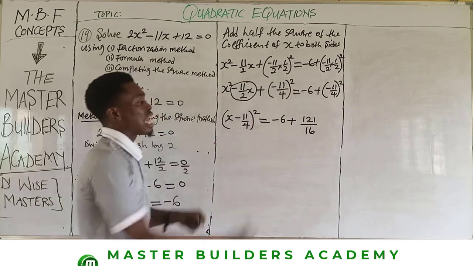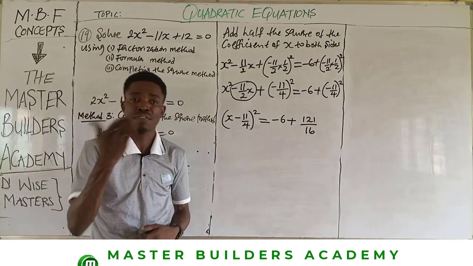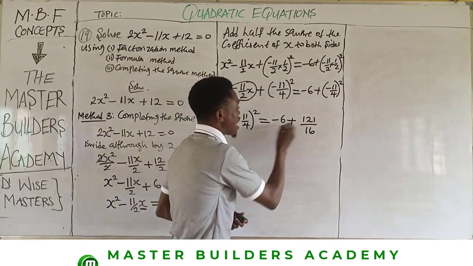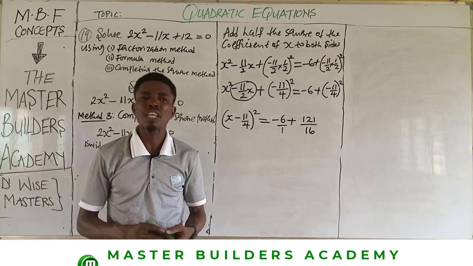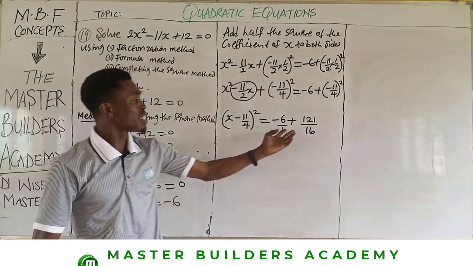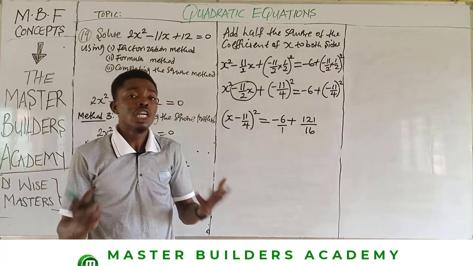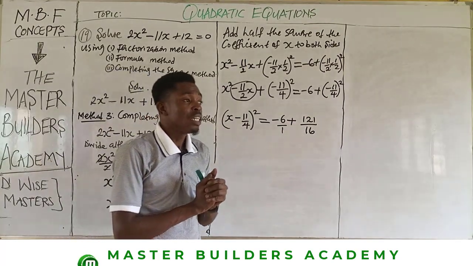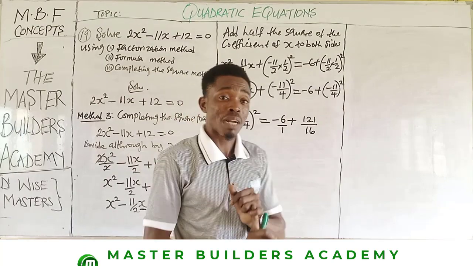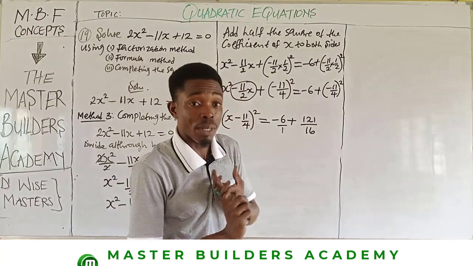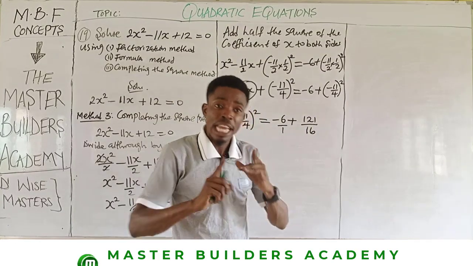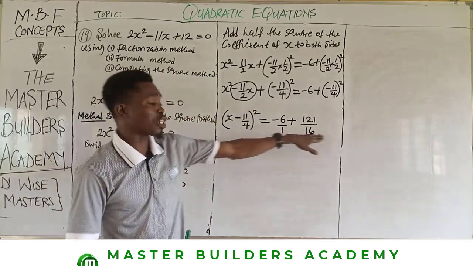Now at the right hand side, we discover that we have a resulting fraction. To put minus 6 in fraction form, we simply say over 1. So at the right hand side we now have a fraction. When you have a fraction connected with either a plus or minus sign, what do you do? You simply make use of the law of addition and subtraction of fractions, which says that you find the LCM of the denominators so that you can obtain a common denominator for the fractions that you have there.